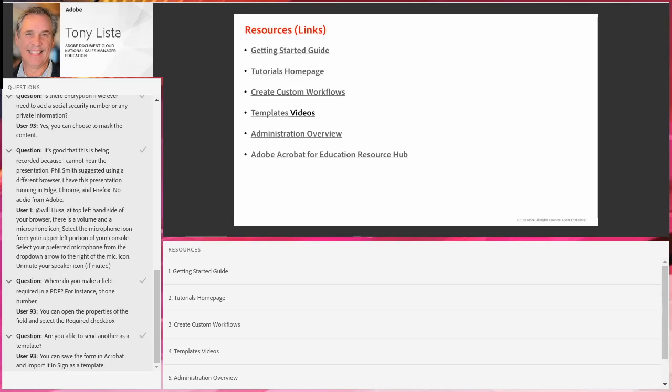So you can go to a Get Started guide. You can look at tutorials, create some custom workflows. These are all hands-on processes. Each one of these provides very useful information that can help you get to the next step in using Acrobat for digital workflows.